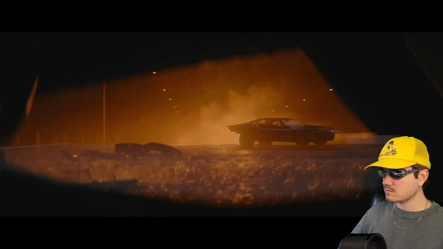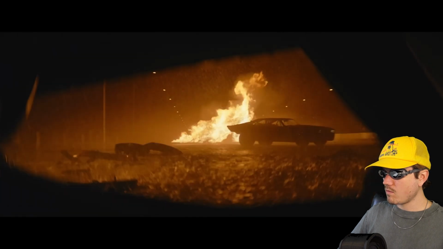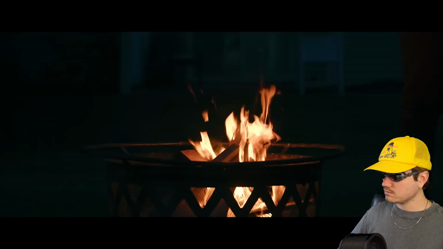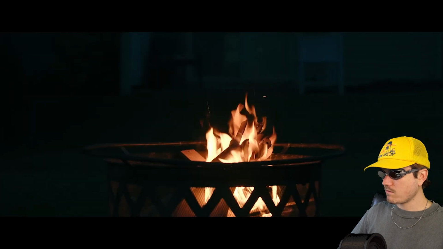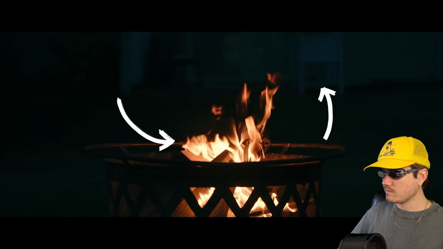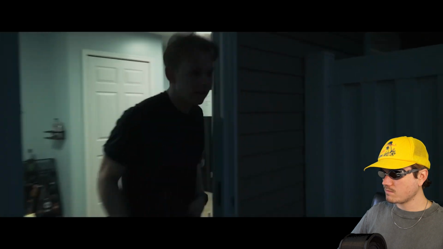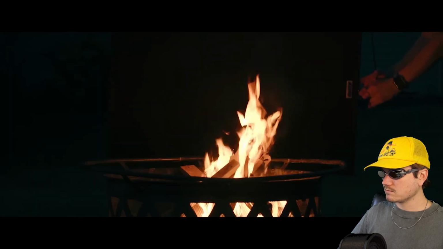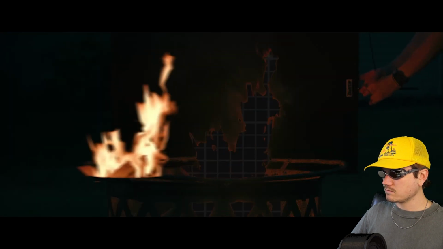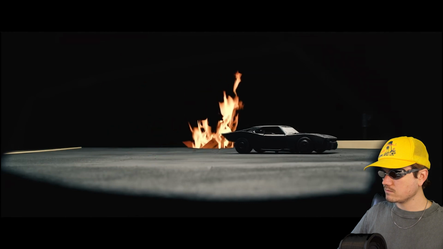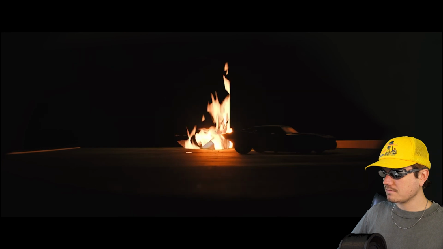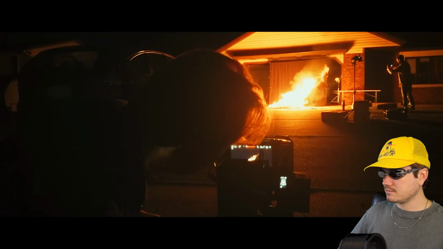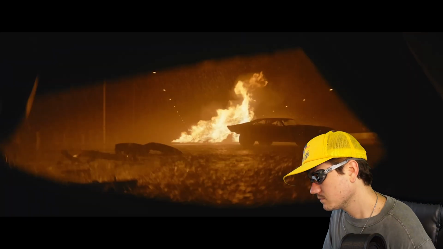The next layer is the fire. This one we'll film separately and then composite it into the miniature. But in order to composite it, we need to separate the fire from the rest of the shot. Since fire is light, adding a dark background will create that separation, which we can use in post to cut out the fire and add it to the miniature. But since fire is light, we need to light the miniature like there's a fire there, then cover it up. And of course, we'll need a much larger fire.